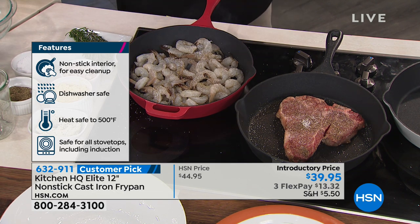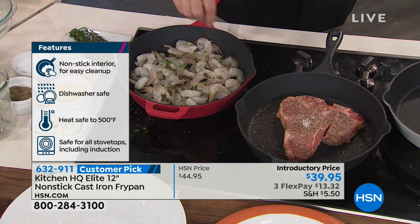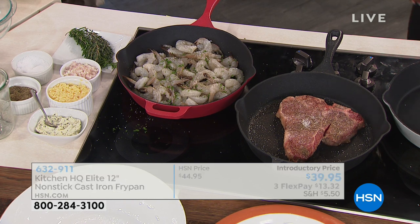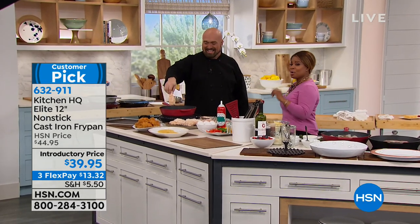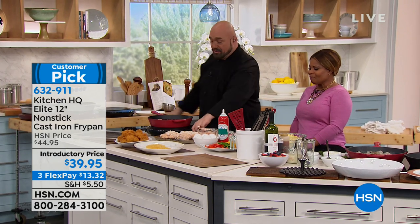For the cornbread, for the chicken you want to roast in the oven, for your seafood, for any dish — this is a main staple in the kitchen. If you're a foodie and you love to cook, you've got to have at least one amazing cast iron pan. And here's a great place to start. Let's explain what makes this pan so special.